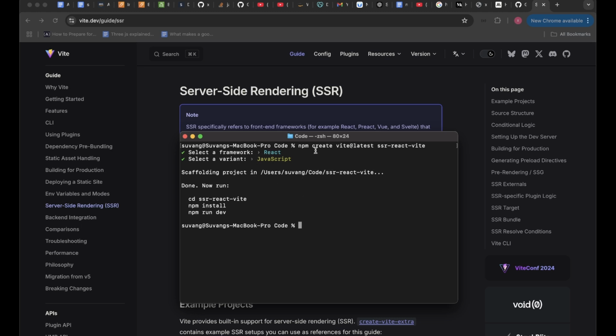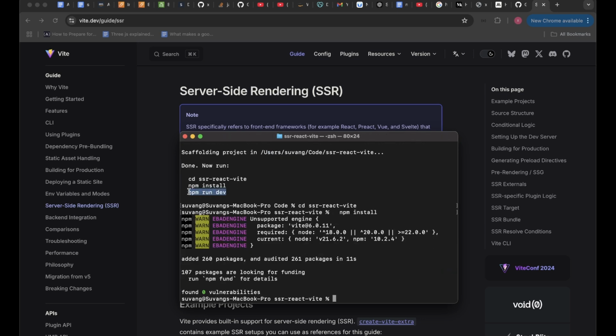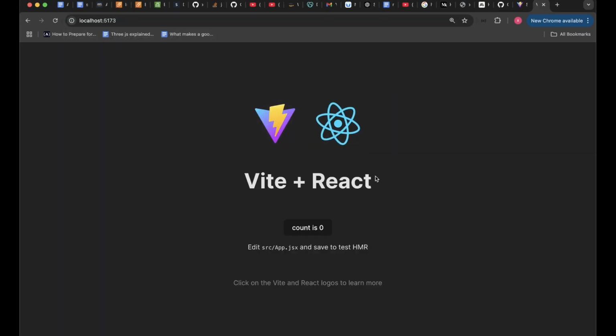So now that I've created that project, it is asking me to cd into that directory. So I'll do just that. I'll cd into that. Then I will do an npm install to just install all the packages. Then once the npm install is complete, I will copy and paste the npm run dev. This will do nothing but spin up a server in the localhost 5173 port number. So I'll copy and paste this right over here. And you see, we have our simple setup for our ReactJs project, which is at the moment client side, and it is built using Vite.